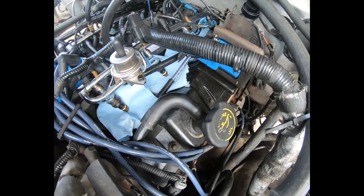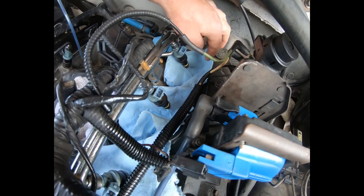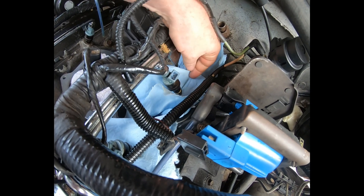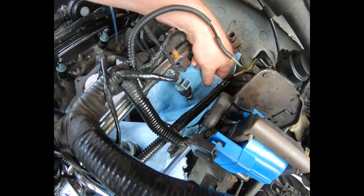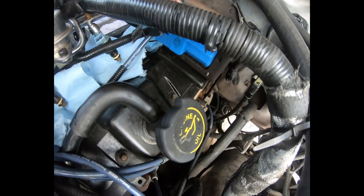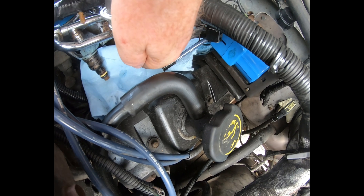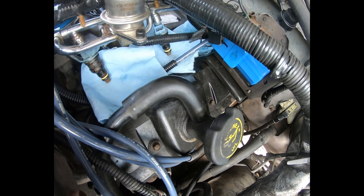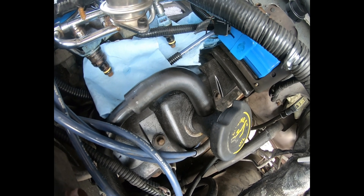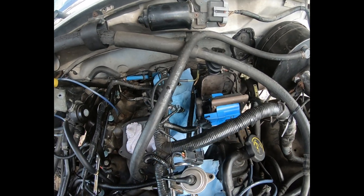None of them got blown off the rail and I don't see any leaks — well, now I do since I just released the pressure. These two though are suspect. I think I'll do it one more time; I'll turn off the camera so I can fix that last one.